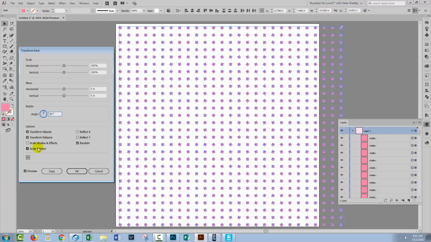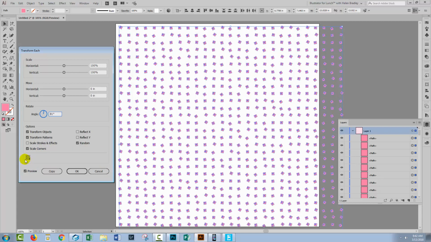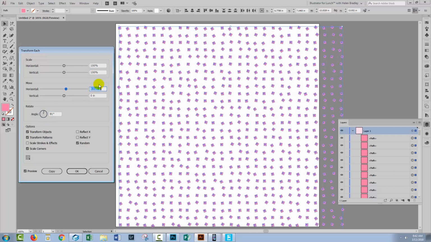Now you can also move them. This is the rotation point. So at the moment, the rotation point of these squares is the very middle of the square. Well, you may want to make the rotation point and the change point, for example, one of the corners. Now you can see that things have sort of got a bit jiggly, and it's the jiggly look that we're looking for. We want this to look whimsical. We want it to look uneven. So we can start moving them out.